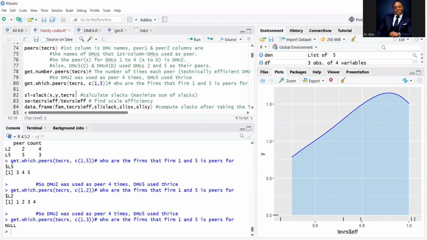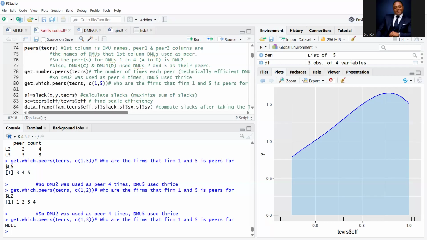Those of you who haven't been talking. What are slacks? Okay, Doc, slacks are inputs used that were not supposed to be used. And so if we look at the DMUs that we have, the inefficient ones are the ones that are going to have slacks because they could have reduced their inputs but did not.